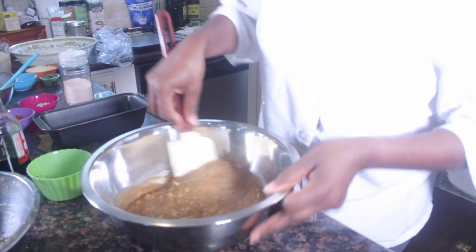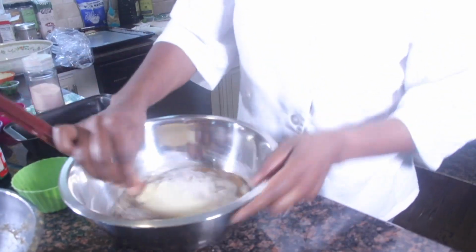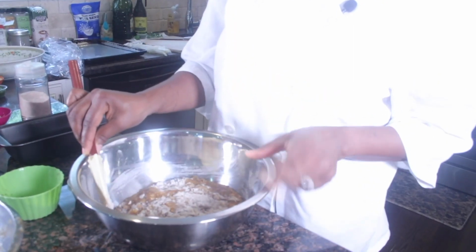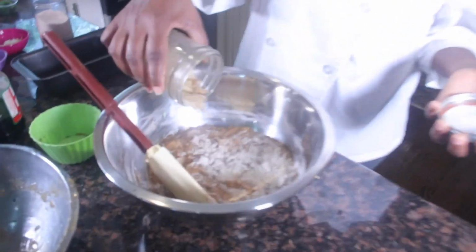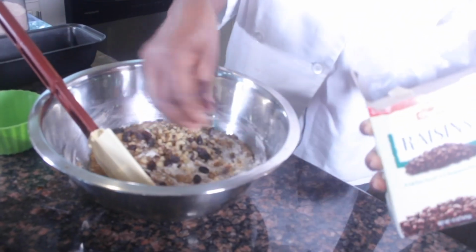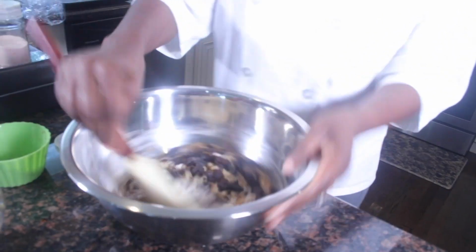And if you want to take it up a notch, all you have to do is just add a little walnuts, raisins, and we're going to do just that. It's not in the recipe, but you can always turn it up a notch and put a little walnuts. And a little raisin. There you go. So we're just going to turn up this plantain loaf a little notch.